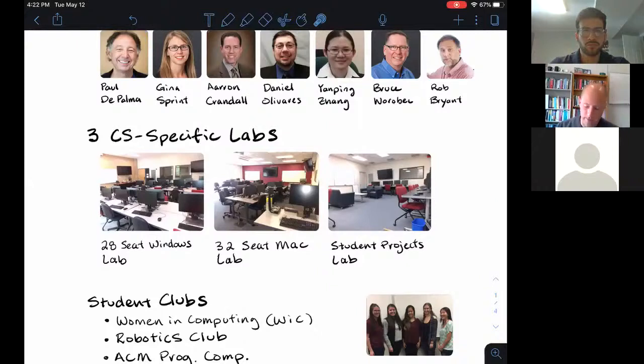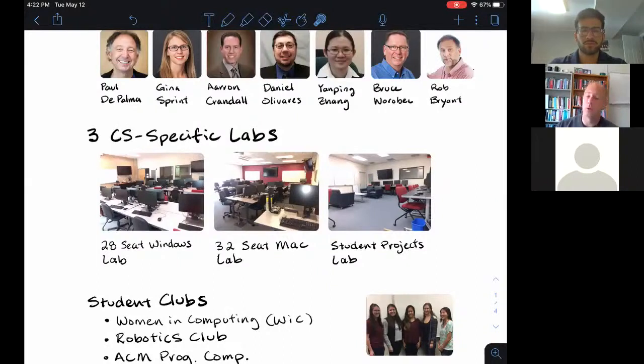And then we also have a student project lab. This is open for students interested in doing projects. There are some more computers in there. There's meeting space, it's kind of a lounge. There's a large screen TV. There's also some bench space, so sometimes students get interested in doing Arduino projects or other hardware related projects. There's also some experimental networking equipment that can be used, and it's also used as part of a class that we have.